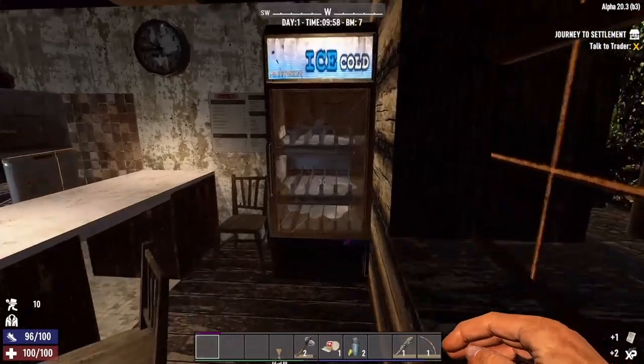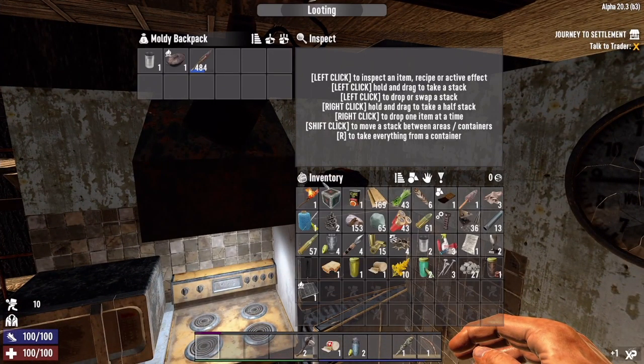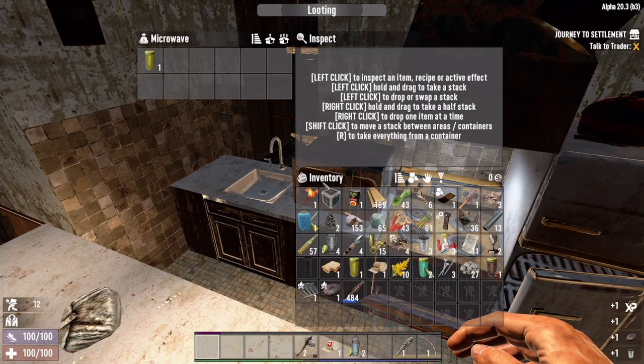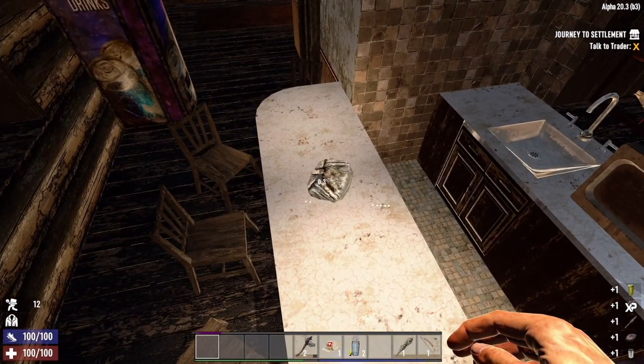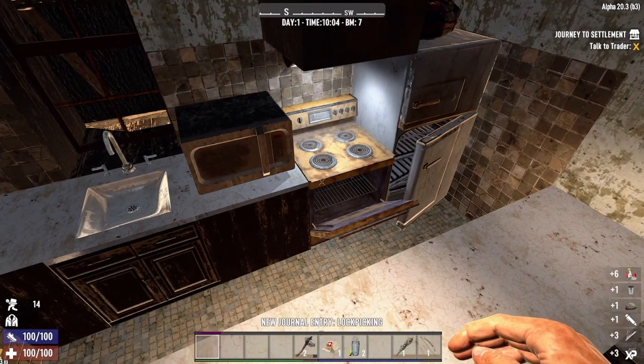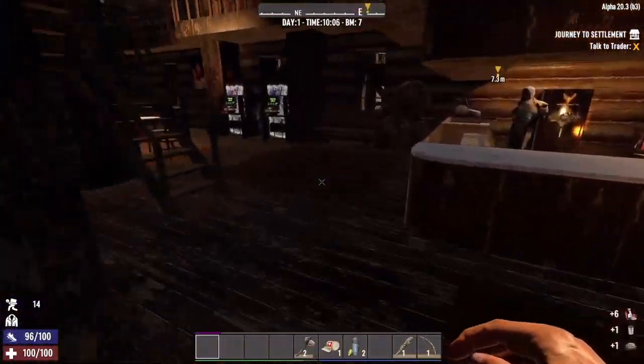Toilet pistol would have been nice. I mean, we're kind of pushing our luck a little bit. Oh, my days! He got a cooking grill and a cooking pot. Right off the bat, that is amazing. Absolutely incredible. All right, we are massively over encumbered, so we're going to have to find a place where we can go and dump some stuff.